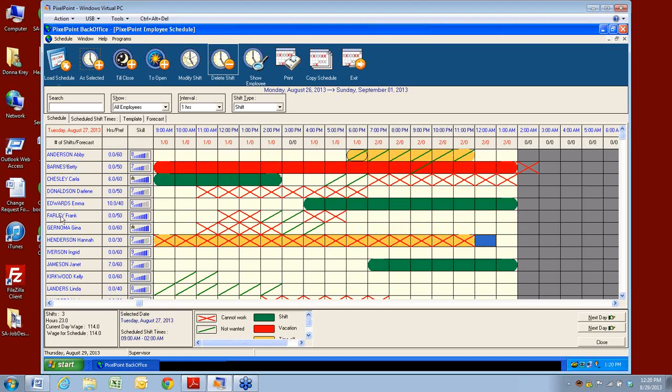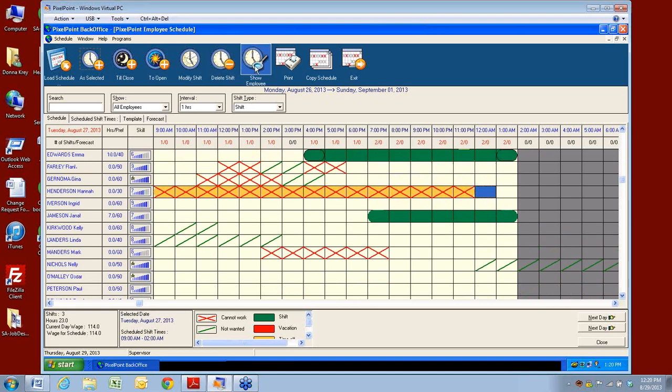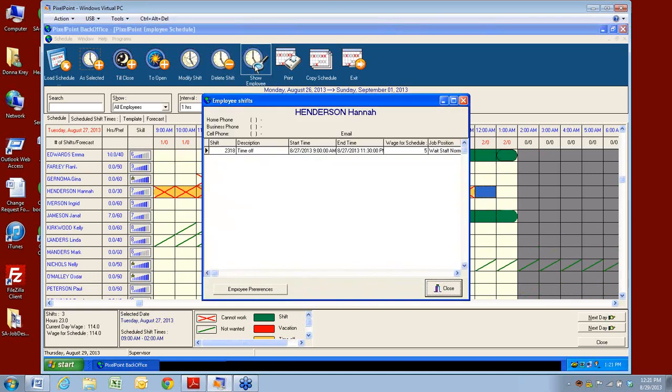So right now, I'm seeing all of my employees over here on my right-hand side as I do my schedules. But if I want to get a little bit better of a view of that, I can click Show Employee. It's going to bring me up a mini window. So I've highlighted Hannah. So now this is going to show me all of the hours that I have scheduled for Hannah for those 7 days. Again, because we've chosen 7 days as our scheduling default.